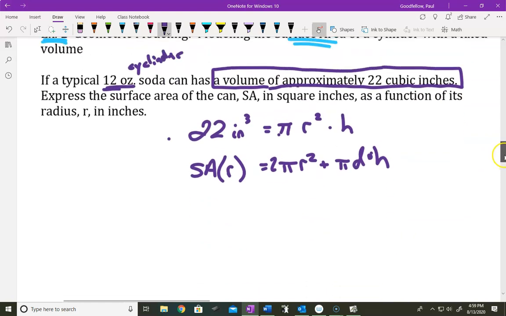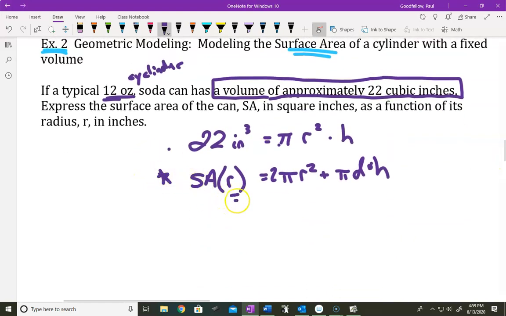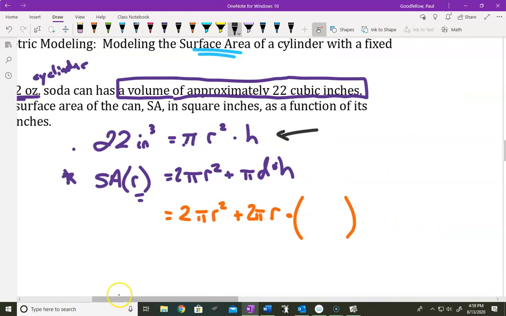Now, here's the biggest problem. The surface area formula you're dealing with right here only wants it in terms of r. So you're like, wait a second, I've only got to write it in terms of r, but it's got d's and h's in it. So what you've got to do is find a way. This part of the formula seems all right. The pi is okay. The d would be 2r. But the problem is the h. You're like, I don't know what h really is. And that's where the first equation gives you an opportunity as a substituter to help you figure out what should go in for that h value.